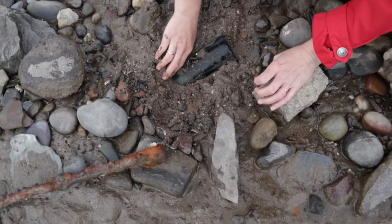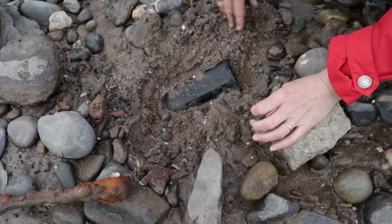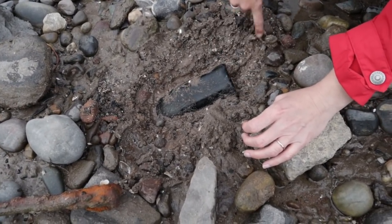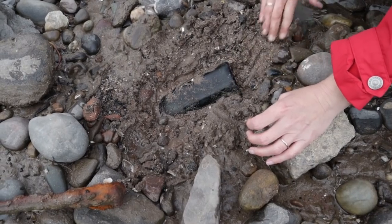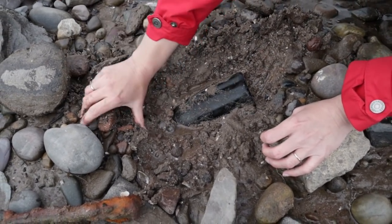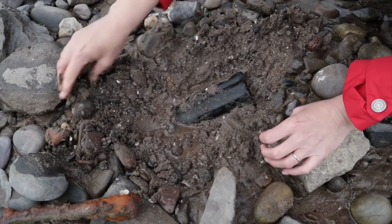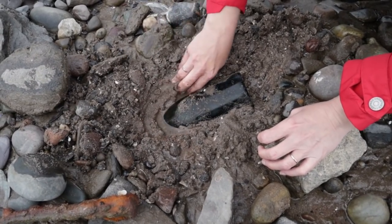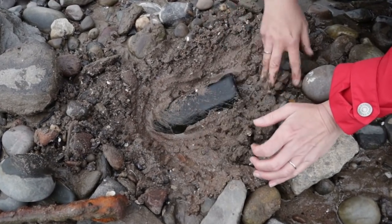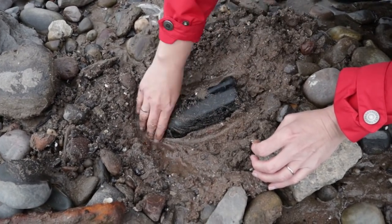Oh, well, this is just one side, obviously. Yeah, I know. I mean, I thought I'd found that whole bottle over in Queensferry as well, and as it turned out, nah, not quite. Okay, well, you might have to speed up this process a little bit. No, it's all interesting. You'll notice that I'm being chivalrous and keeping out of the way because I want this to be Nicole's achievement. My find.